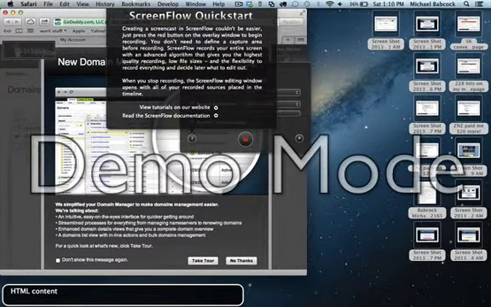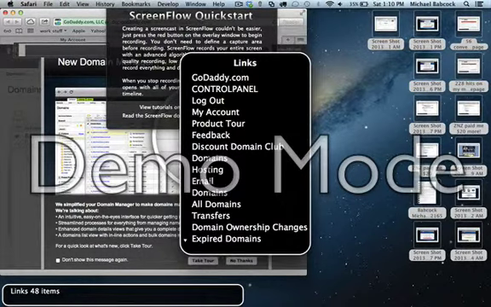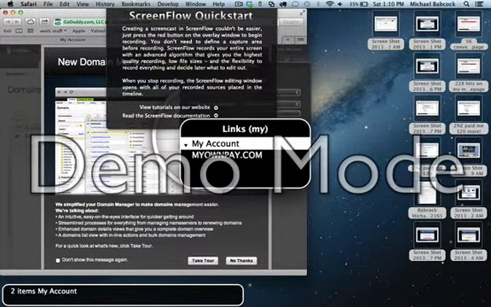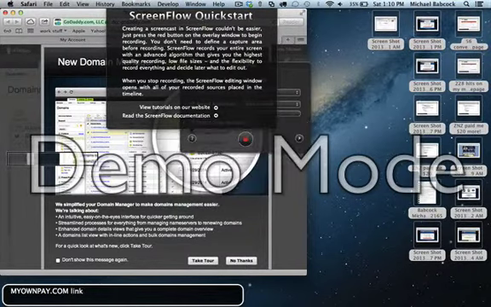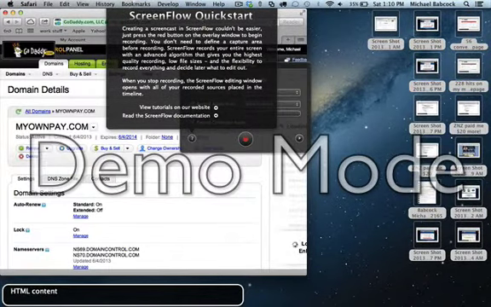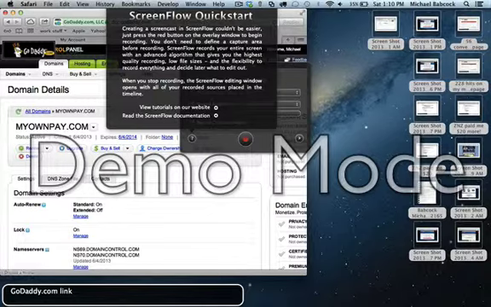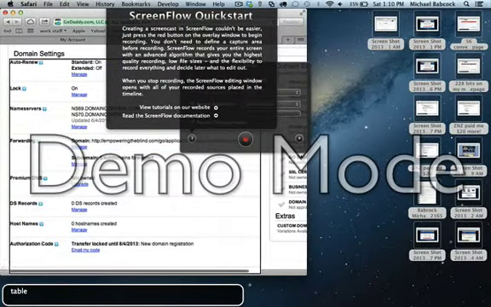idp.godaddy.com/dcc. GoDaddy.com. Domain control. Links, 48 items. All right, now we want to go to my account. Myownpay.com. That's the one that I want, so that's one of my domains. By going to the links list, and now I have my table set to where I have to interact with my table, so let's do a VO Command T. Table. Interact with that table.